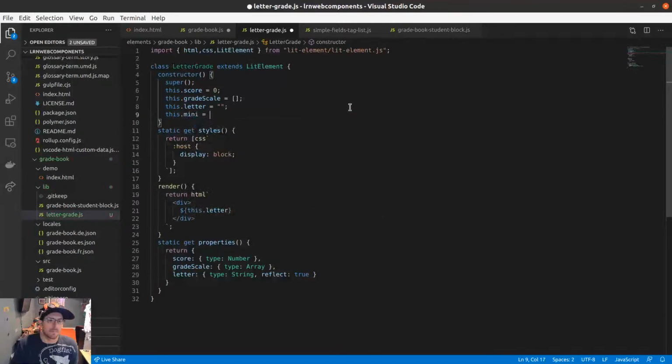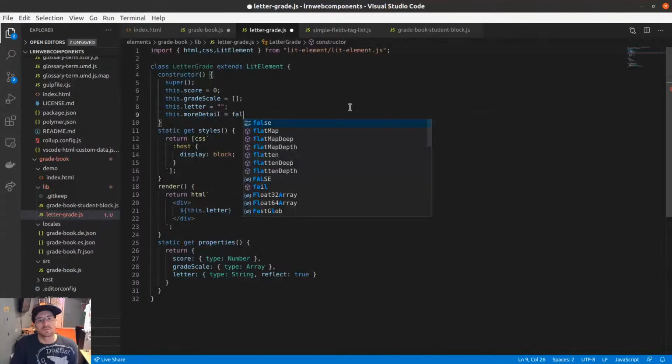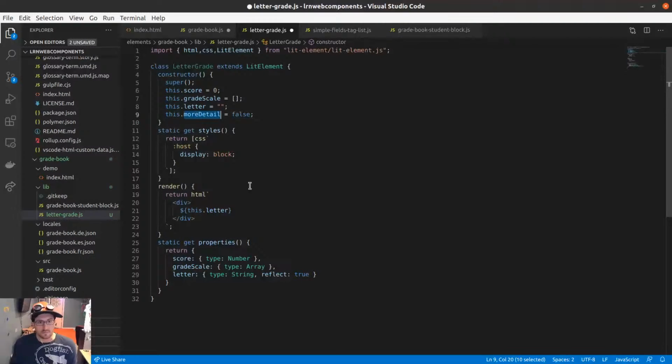Let's just do this dot mini, or more detail equals false, or show scale. How about that? That's more accurate. Kind of like hunting for what the word is in my head as I'm saying it. Type boolean, reflect true, and attribute.